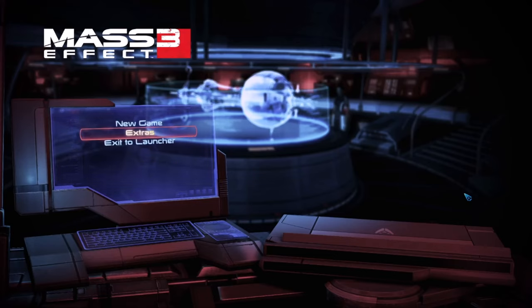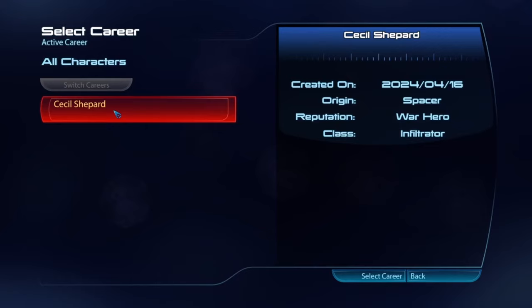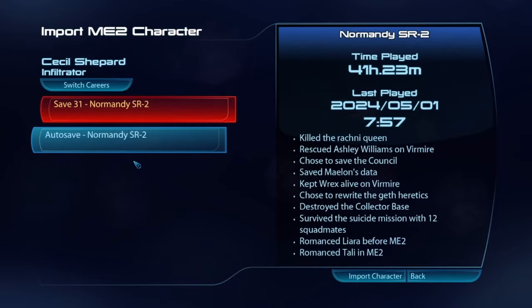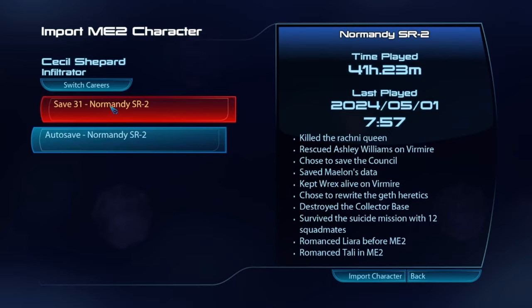And I will preface this by saying that I have never played any of the DLC for this game. I only played through this game once when it came out because I was that dissatisfied with the ending of it. But we are bringing over our Sheps from Mass Effect 1 and 2, so we're going to start a new game. Import Mass Effect 2 character. Cecil Shepard, yep. Okay, so this was our last save, so we're going to stick with this one.